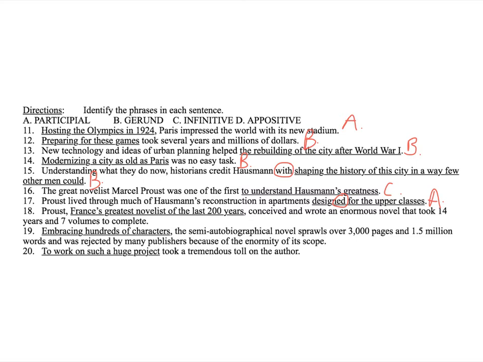Proust, France's greatest novelist of the last 200 years. Conceived and wrote an enormous novel that took 14 years and 7 volumes to complete. Okay. Your phrase here, France's greatest novelist of the last 20 years. It's really based around the word novelist. It's based around a noun. And it tells you more about this guy, Proust. That's what makes it an appositive. Appositives are nouns or noun phrases that sit next to another noun and tell you more about it. So, if I said something like, My English teacher, Mr. Frank, or if I said something like, Barack Obama, President of the United States, those are examples of nouns followed by appositives. Right? So, Proust, France's greatest novelist of the last 200 years, you know you have an appositive phrase. It's a noun telling you more about the previous noun.